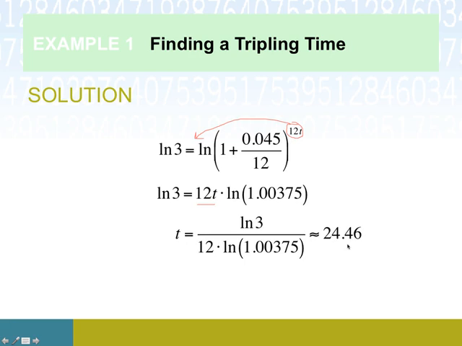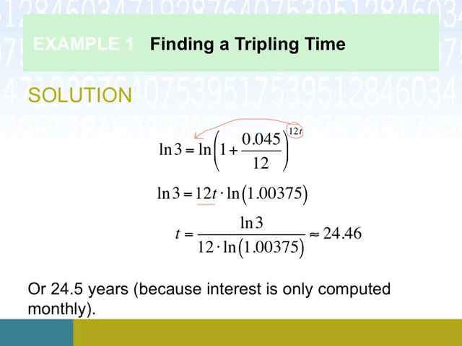But remember that interest only gets compounded monthly anyway, so we could only pick basically between month 5 or month 6. So if we wanted to exceed triple our initial investment, we'd have to go out to the full half year and say 24 and a half years. That's certainly not going to be an issue of taking off points on a test, but it's something to think about, that this really is kind of a discrete thing that we're working with. We could move from a May to a June investment, and that's basically our choice.